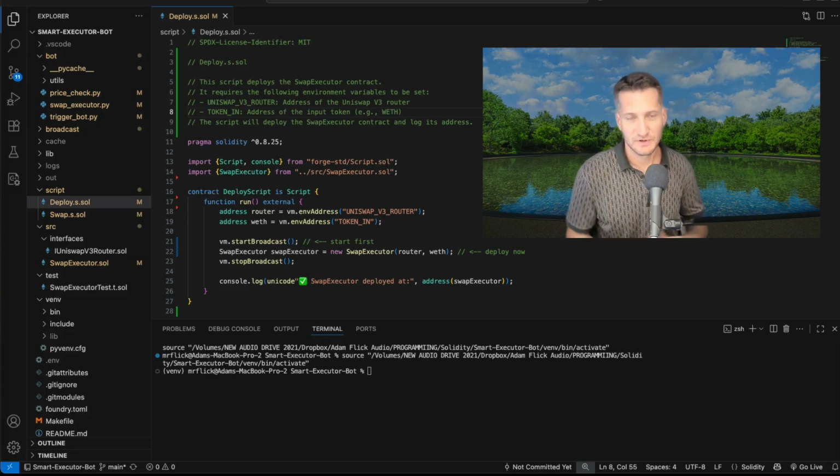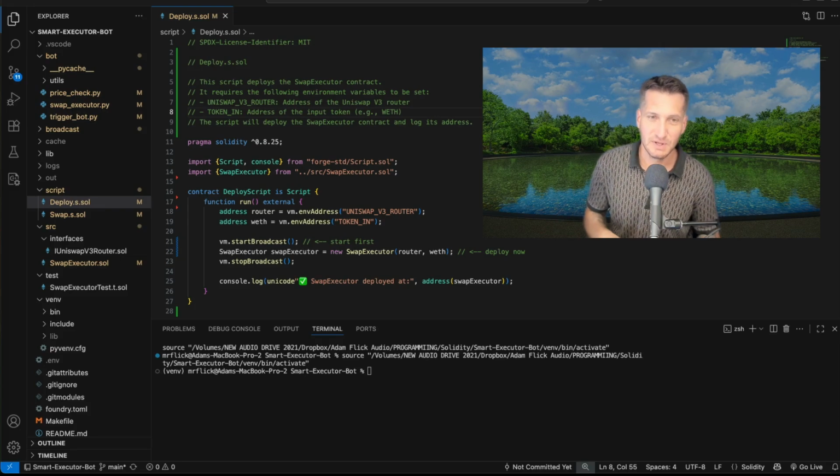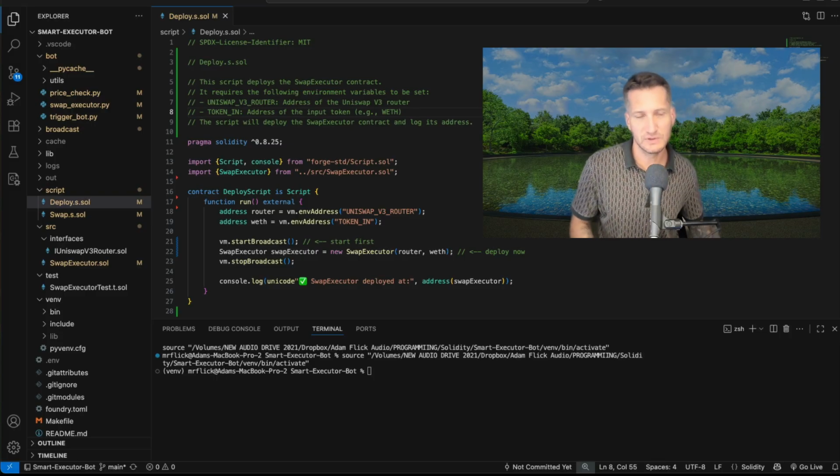I'm in the process of learning all this stuff, so I knew this project was going to be a little ambitious for my skill level, but all I wanted to do was create a trading bot that would trigger a swap when a certain condition was met. I used Python, Solidity, and Uniswap V3. And what worked for testing in Foundry was forking the mainnet locally with Anvil.